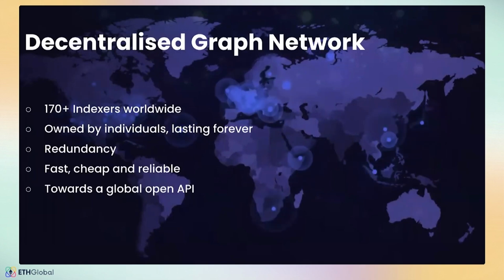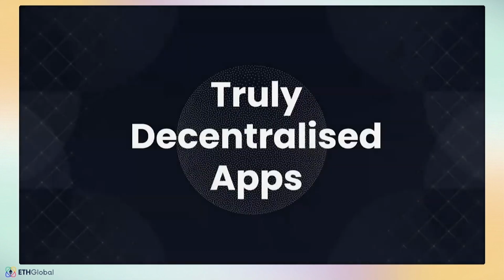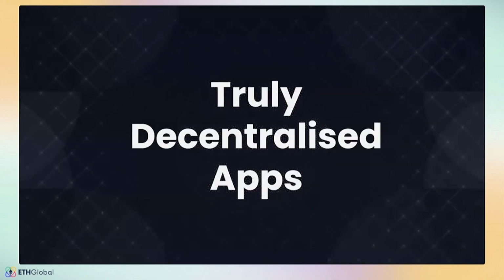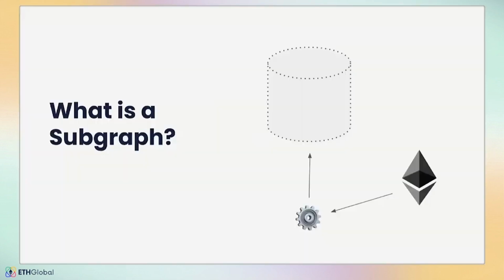So it is similar to what we talked about before, that Ethereum or a blockchain generally is a distributed network. There is this redundancy. So if a subgraph is indexed by one indexer, there are others across the world. If one goes down, another is still around. That also gives you fast, cheap, reliable access to that data. And the whole mission is that we go towards a global open API of the data that we need. That's very cool. And in the end, we can now build truly decentralized apps. Right? That's what we try to do here.